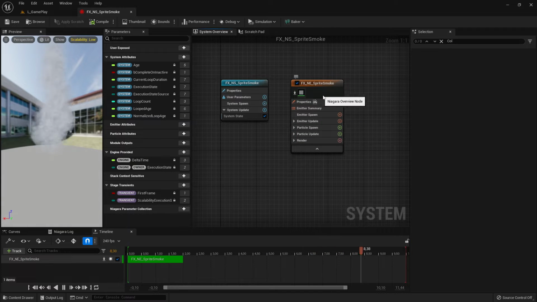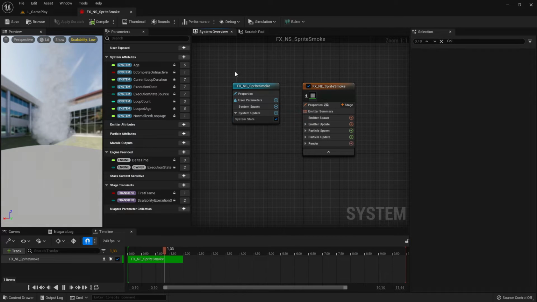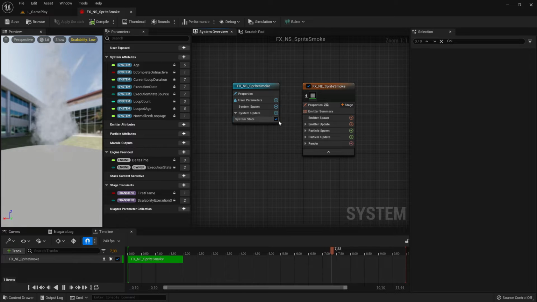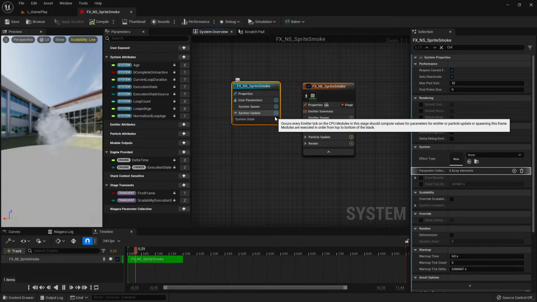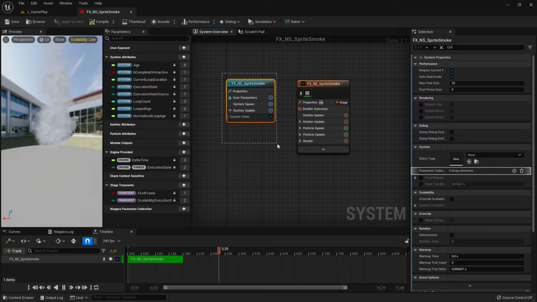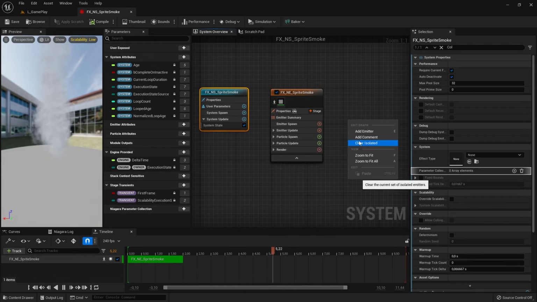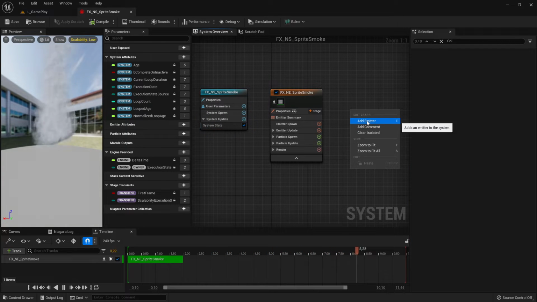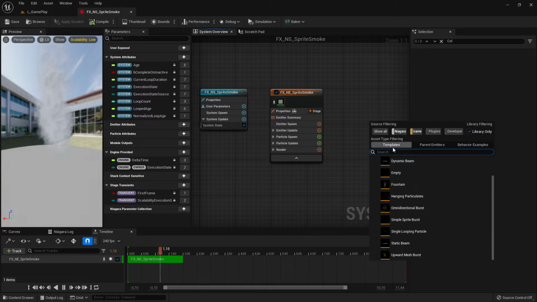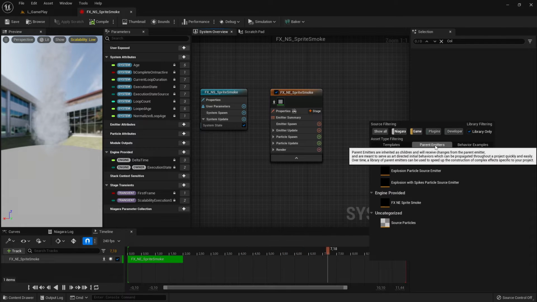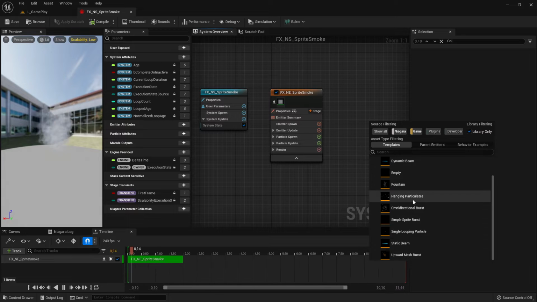After you renamed that, you actually have these two things here. It doesn't look similar now to mine because I already created some other things here, but this one, we are doing nothing with this one. That's the good part. This is just indicating this is a system, and here are default values. If you change the system later, of course, that's good. And I showed you here also how to add more emitters if you want. For example, you can just right click here in this place, go to add emitter, and you find all the template emitters here again. And here some behaviors. And interesting is there was also this fluid simulation, but not here.